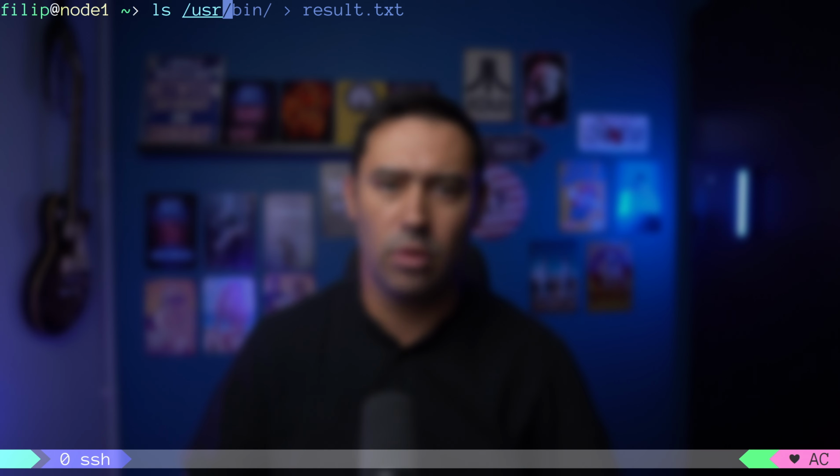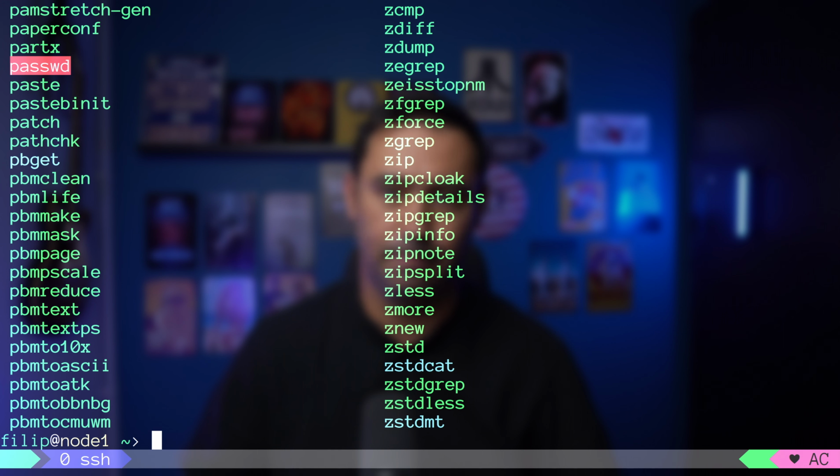Today we'll dive into the basics of one of the most powerful and commonly used Linux features, that is input-output redirection. Let's begin with an example. Imagine you've been tasked with providing a list of all the files in a specific folder and sending them via email. At first glance, it seems simple. Just use the ls command followed by the folder name and then copy and paste the output to an email.